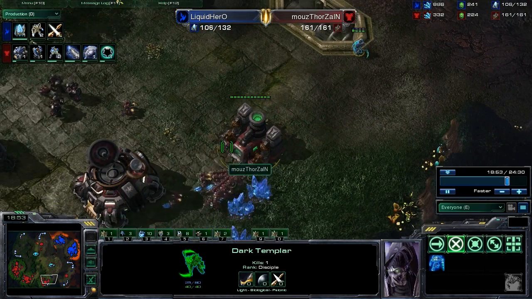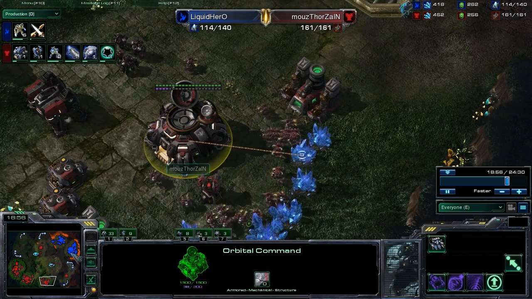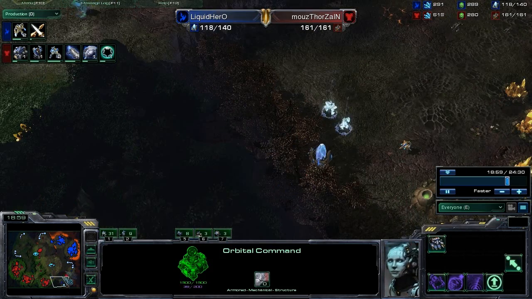And the DT doing a little bit of harassment down here, but able to hold on because we have a lot of orbital commands to scan off all the DTs.